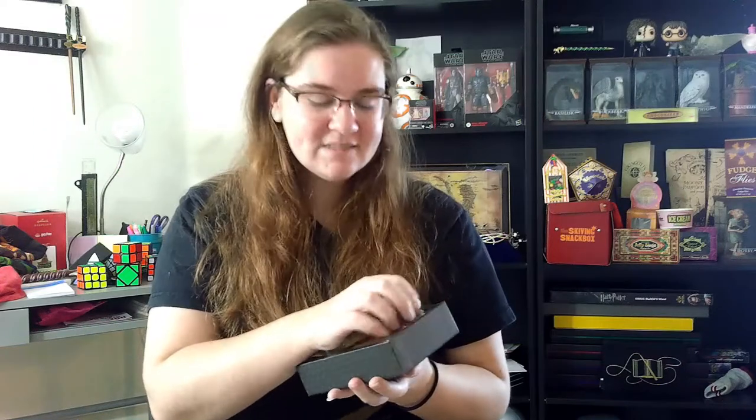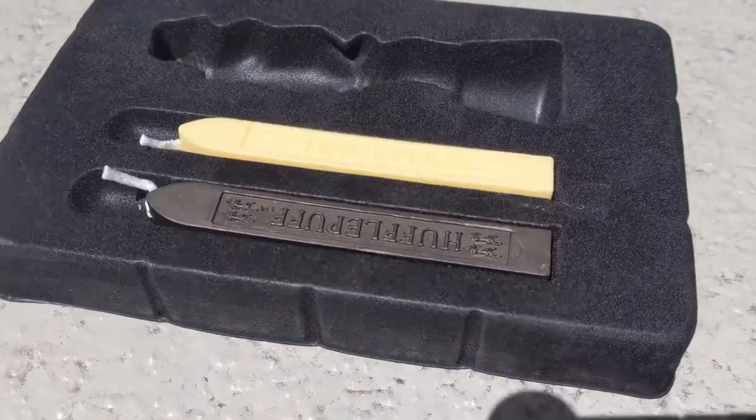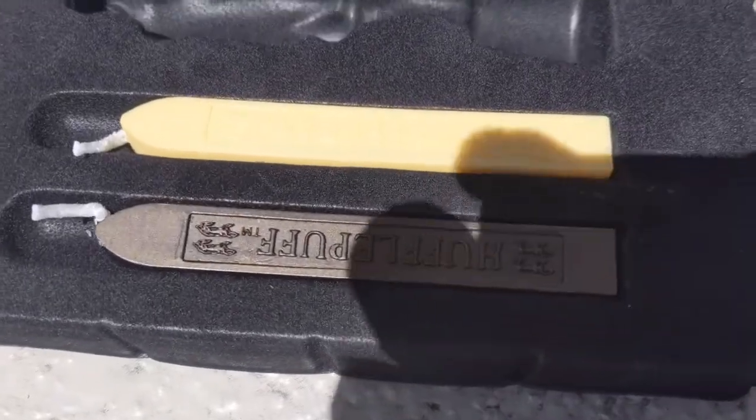All right, this is my first time taking the plastic out, so I'm super excited. Okay, we'll take the whole thing out. And it comes in a felt-lined case, so it fits snugly and things won't move around. Here you can see the different waxes, and they do say Hufflepuff on them, on both the yellow and the black. And now let's take a look at our stamper. I should probably look up what it's actually called, but I'm going to call it a stamper. And the stampers they have are really nice.